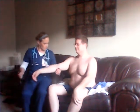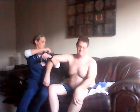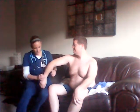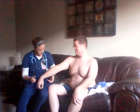So now we're going to check your reflexes. So we're going to start with the right arm. We're going to check the tricep reflex first. So I need your arms as relaxed as possible. Okay, so I did see actually a little bit of contraction in the tricep. We're going to do the bicep reflex next. So again, try and relax your arm.